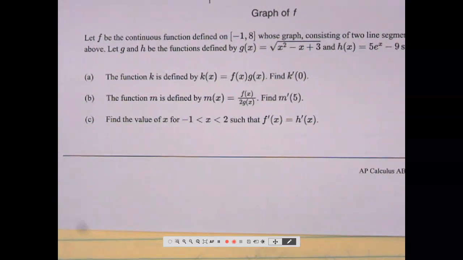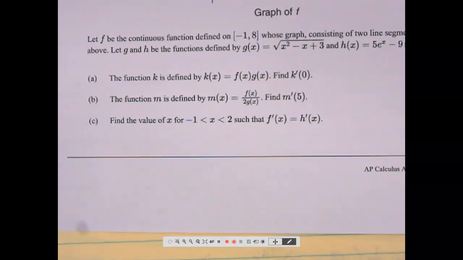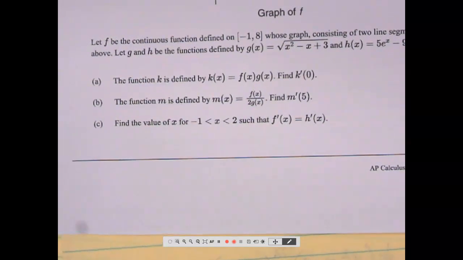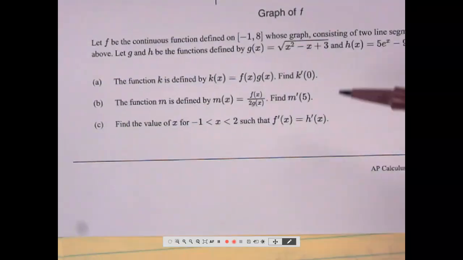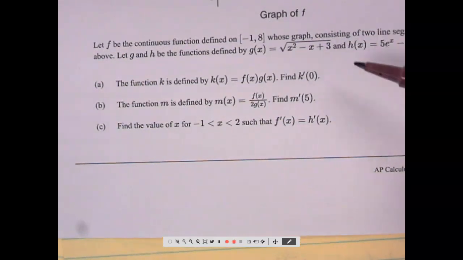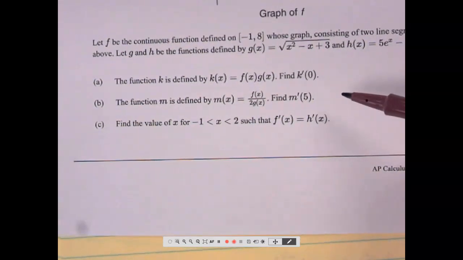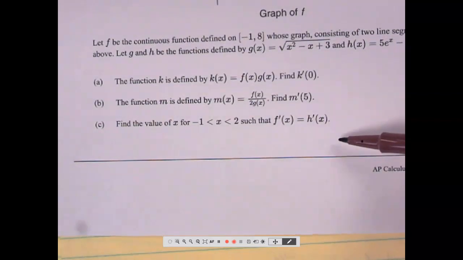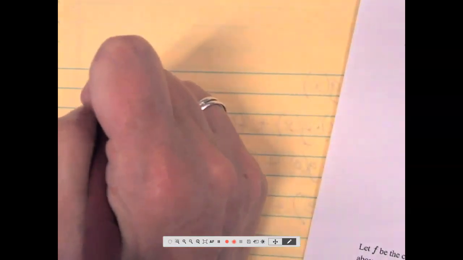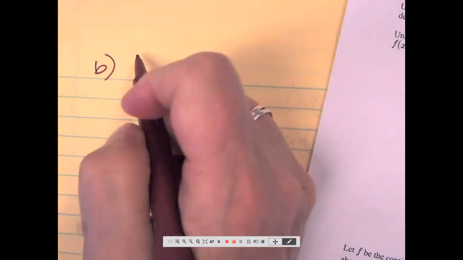No. So when you are looking at a free response, if you don't know A, it doesn't mean you can't do the rest. Because often all parts are independent and they don't necessarily get harder as they go along. So don't ever read part A and go, well, I'm screwed on this one. You've got to read them all. C might be the easiest part, and it would probably have nothing to do with the other two. So don't give up hope. Read them all.